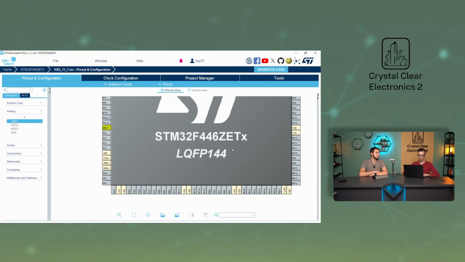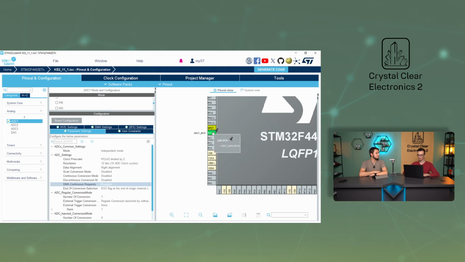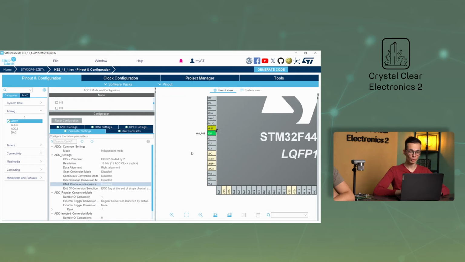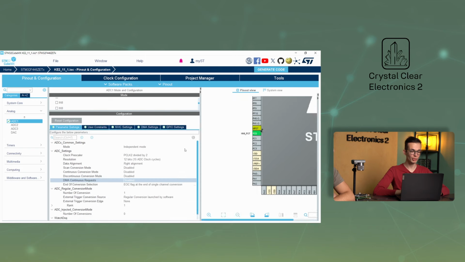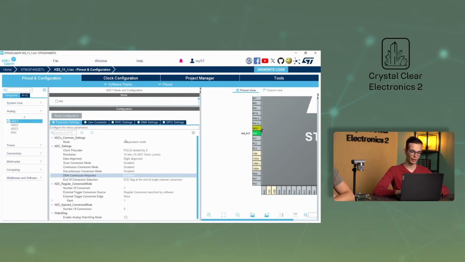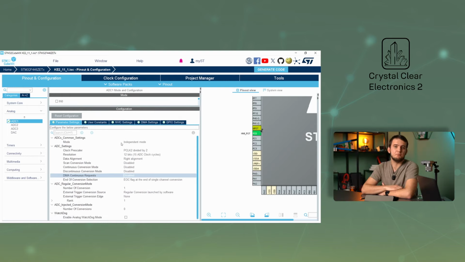First, we configure our ADC module using the CubeMX graphical interface that we have already learned in Chapter 4. We have connected the output of the potentiometer to the PC0 leg, so we need to configure this leg as an analog input and name it, for example, HMI_POT. Next, in the analog menu of the left-hand menu bar, under the ADC1 settings, you can specify the configuration you want to use for the peripheral. Let's see what parameter setting options are available.